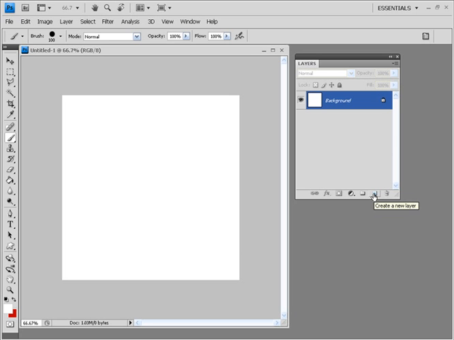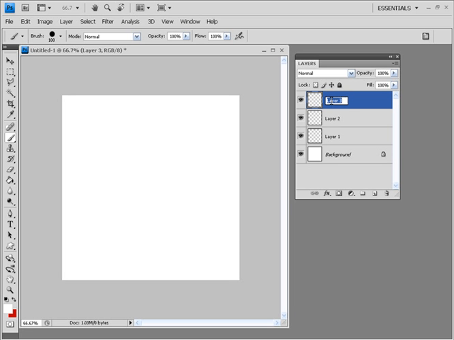But just for now, we're going to create an actual proper layer, which is a transparency, and I'm going to make 3 of them. So it's 1, 2 and 3, and by default it names them layer 1, 2 and 3. Now I want to rename these, and I wouldn't normally name layers because usually I know what my layers are, but if you're working with a lot of layers, it is a good idea to name them. So here goes. Double click on the name, highlight it. This one, the second one down, layer 2, the middle layer, if you want to think of it as a middle layer, is sphere, and layer 1, which is the bottom layer, is shadow.